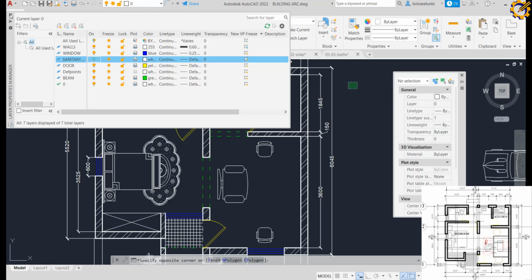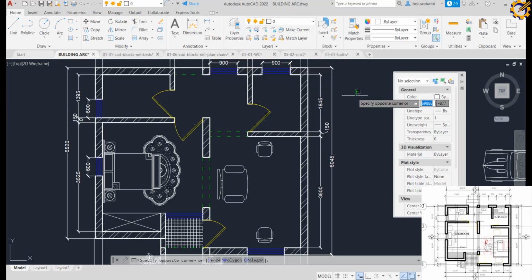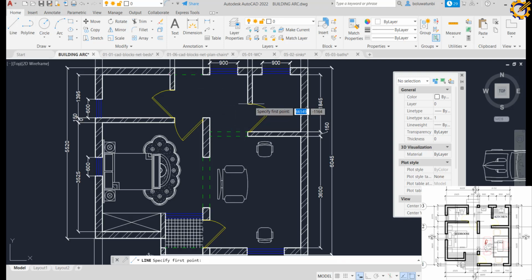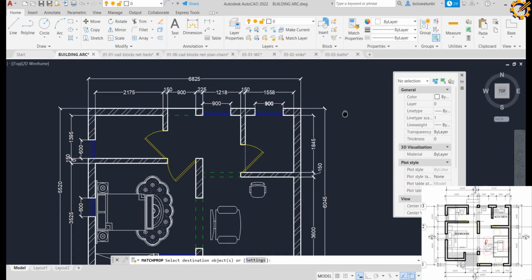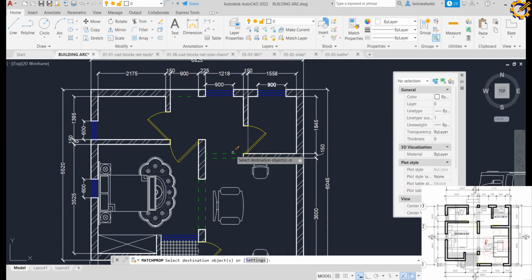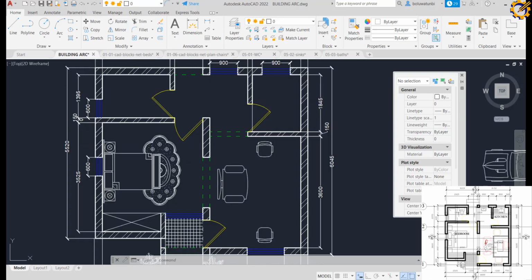Now looking at my building, you see it has disappeared right here. That's what I want. So all I have to do now is create this tiny line from here to here, and I'm going to make this line hidden. So match properties, maybe this to this.